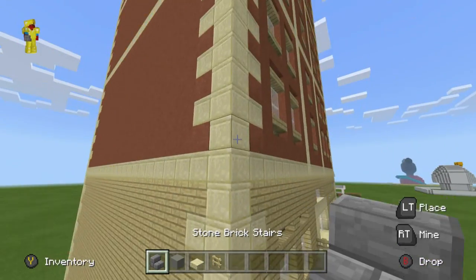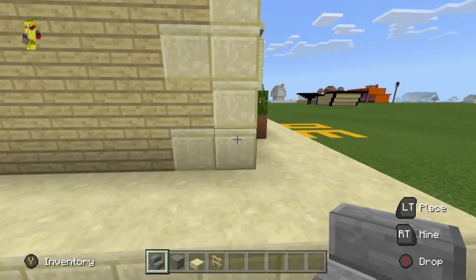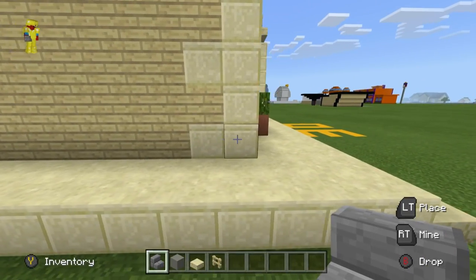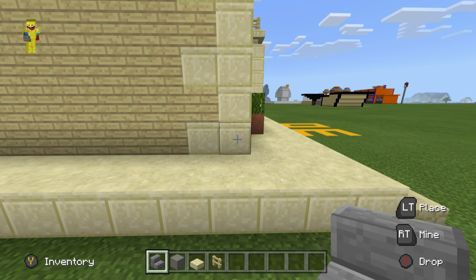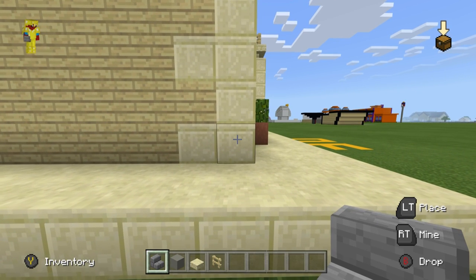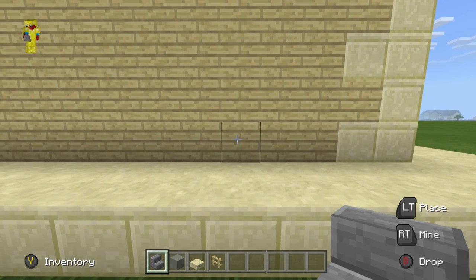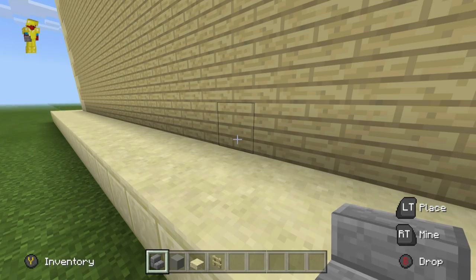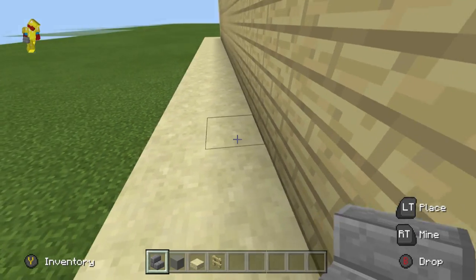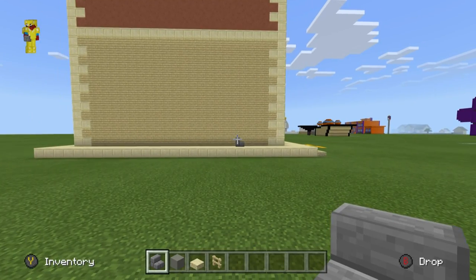I want you to come to the front of the building, come all the way down to the bottom front left-hand corner of the build, and I want you to, on the side, locate this block right here. This is the bottom front corner of the building. So I want you to take the corner of the building right here and move backwards by five. That's one, two, three, four, five. And I want you to take this block and place a sideways stone brick stairs coming out from this block.